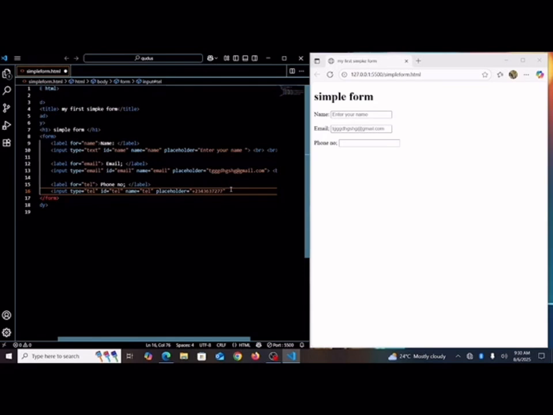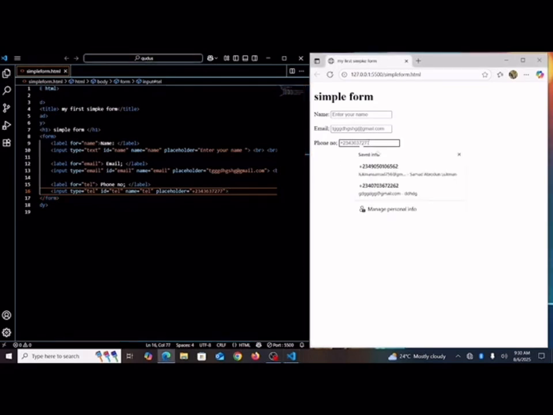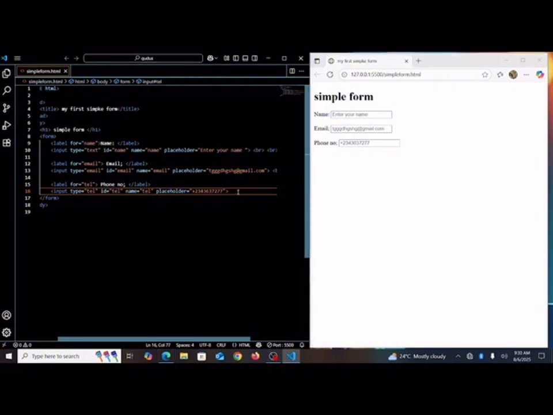Close your tag, and you can see the phone number. It accepts the phone number automatically just because we specify the type, which usually comes with this type, tel.